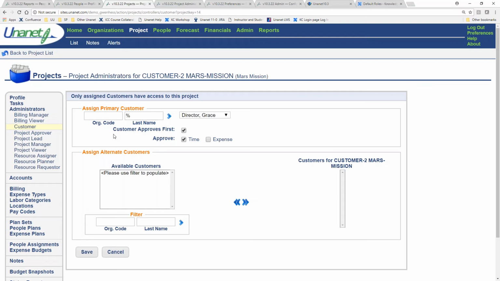I do know of clients that we have that have their external clients that require approving timesheets, and so this is the mechanism in which they do that. But let me let you know, it does require a license. And then for each of those subcontractors, you would have to create a profile for each of them to enter their time, and that would take a license up for each one of those currently.